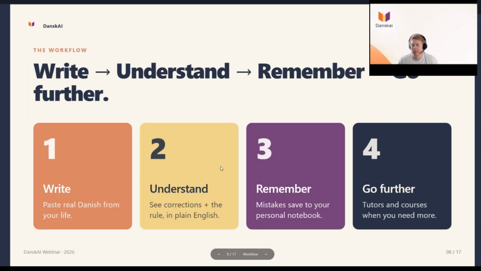So what does Danskai AI do? Essentially, we write, we understand, we remember, and then we go further. So that's the steps. If you imagine doing a piece of homework at the moment, we write, then we submit, and then get our tutor's feedback. But there's a grey middle zone, and people normally fill that with translating everything using Google Translate or using ChatGPT to make corrections for you. So we want to put steps 2, 3, and 4 into your repertoire before then going to number 5, which would be submitting to your tutor. So, essentially creating a learning lesson within that homework.